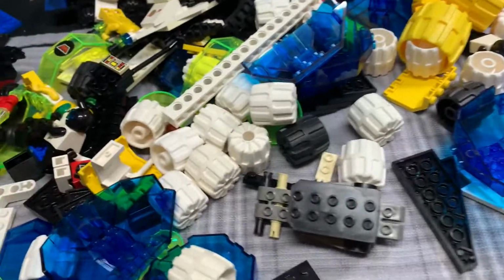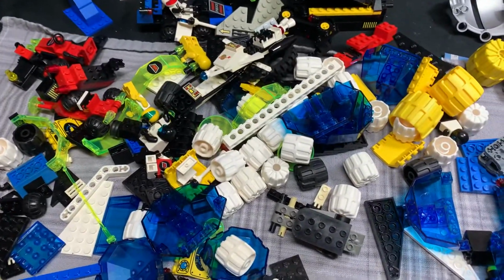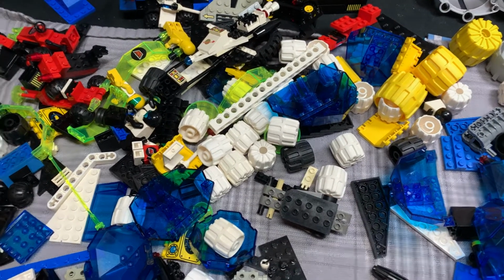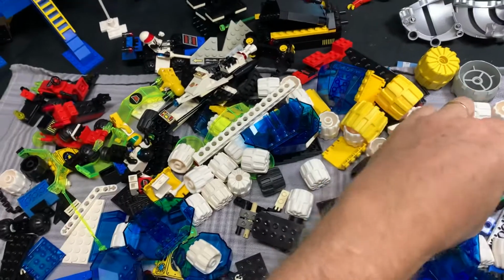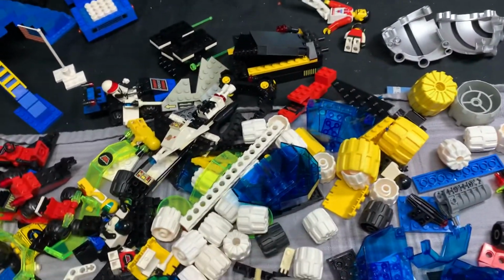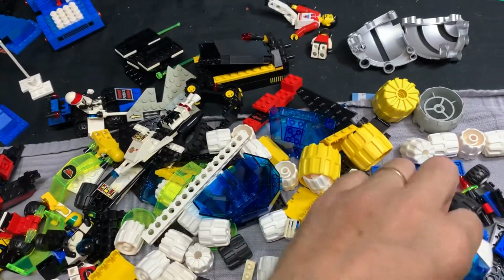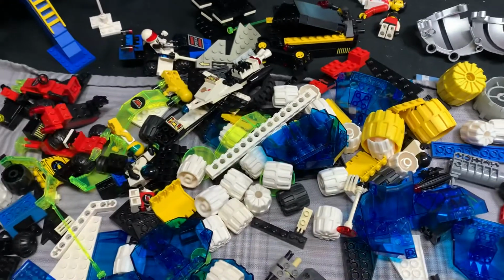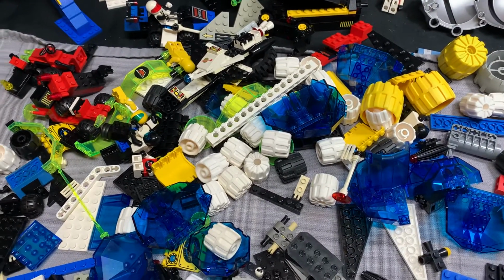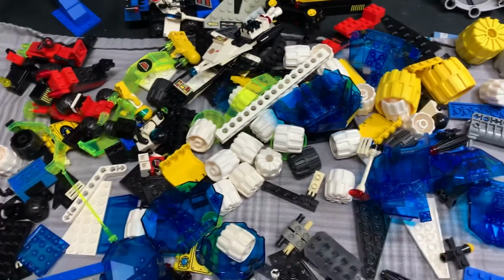But the one thing I mentioned in a video a while back, and I can't remember which one, is that people collect sets, and sets usually on the secondhand market are missing pieces. And they go, oh, I'm going to have to BrickLink order those missing pieces right now so I can complete the set. First of all, I have enough to keep me happy as it is without making a BrickLink order for specific pieces to complete specific sets.